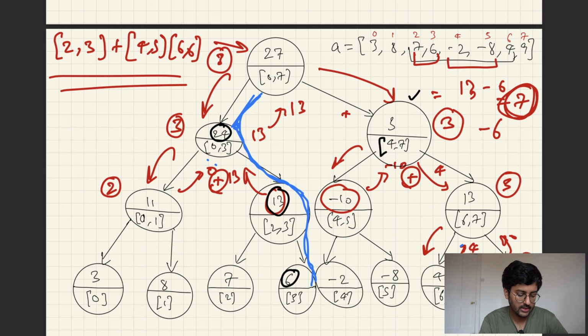Then check again whether it lies in the left hand side or right hand side of this. 0, 3: no, not in the left hand side. Yes, in the right hand side. Does it lie in the left hand side? If it says no, it will just return whatever the original value is, 11.